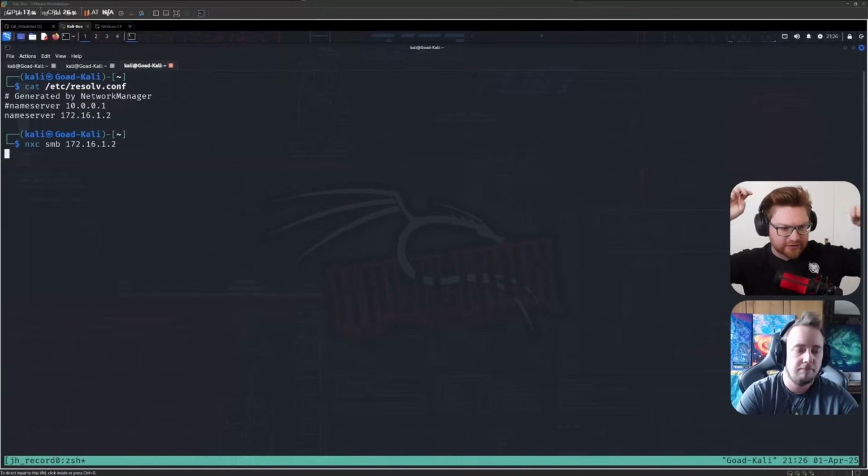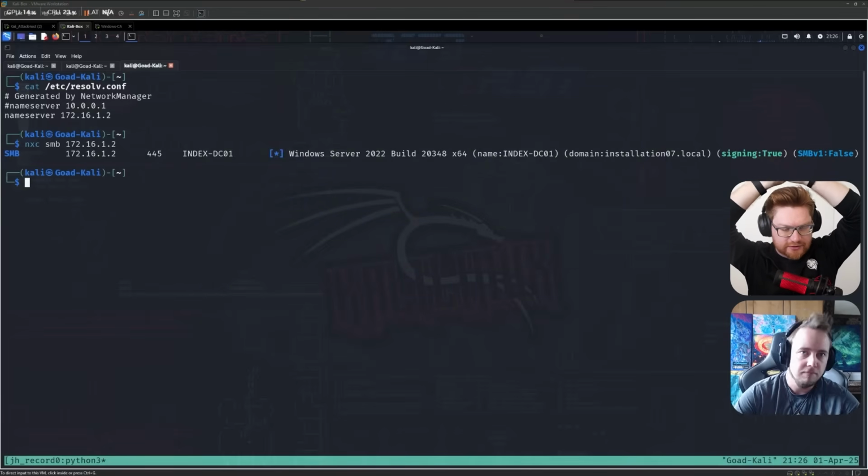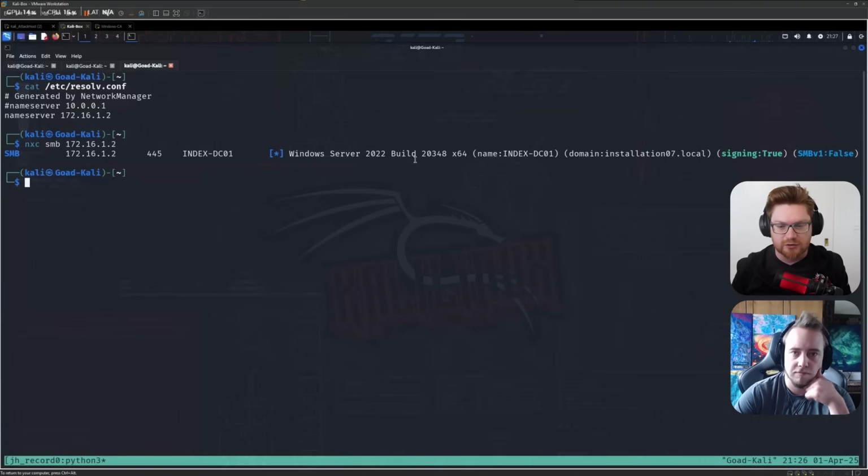So for some added context, you're using NXC, which is NetExec, right? Yeah, a cool pen testing little Swiss Army knife, a successor of CrackMapExec. Using SMB, the Server Message Block protocol, port 445, to see if there are shares open and accessible, or if we could get any intel like the host name, the domain info, etc.? Exactly. That's exactly what we're doing.